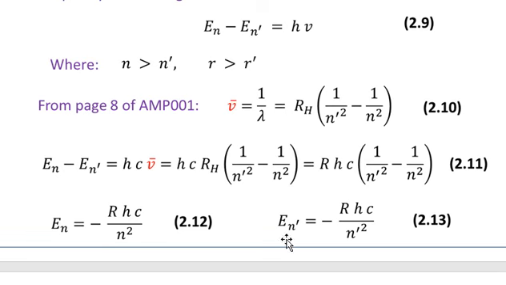So the binding energies of the electrons corresponding to different states of the electron will not be a continuous parameter, but will change discretely from one state to another state for the values of n. That's for n is equal to 1, n is equal to 2, n is equal to 3. So these values will give you the discrete values of the energies depending upon the discrete values of the quantum numbers n and n prime.